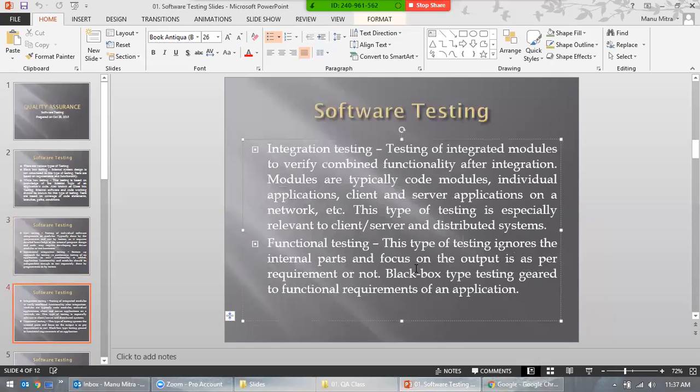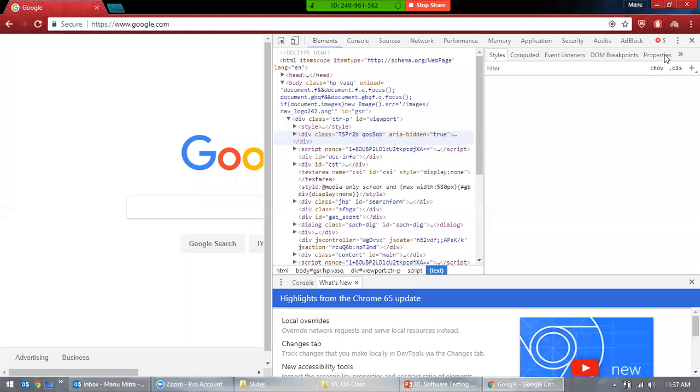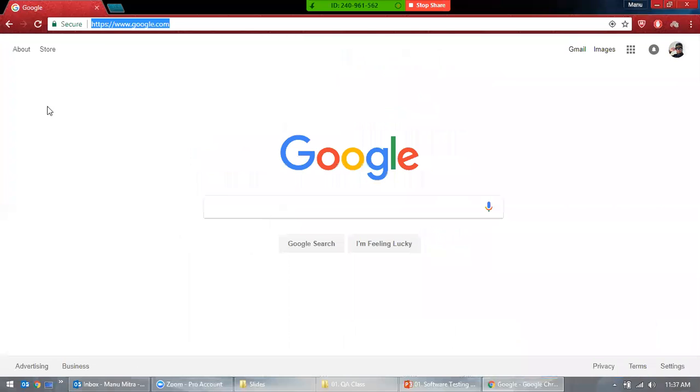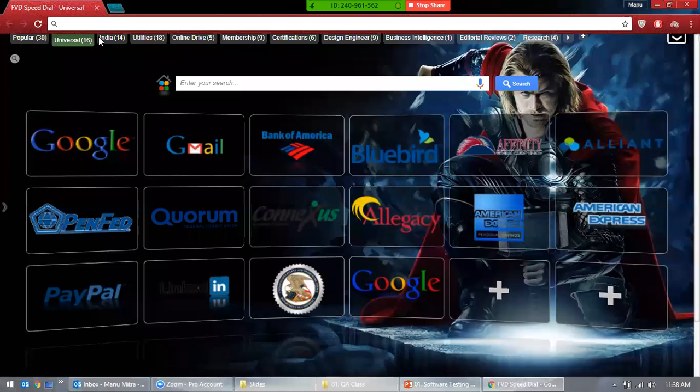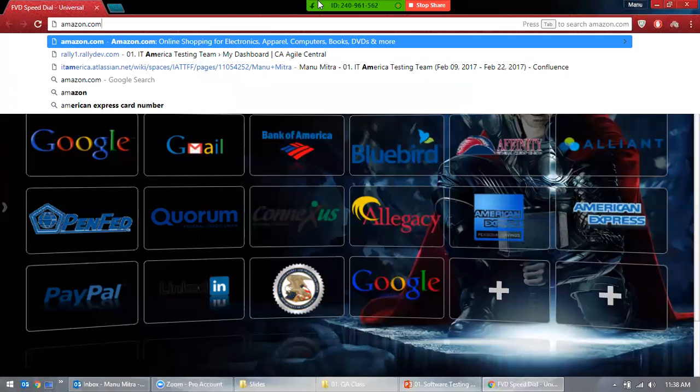Functionality and features of an application. That means, again, as I told you, the functionalities can be anything. It can be images, edit box, text box, buttons, drop down buttons, radio buttons. Whatever you see on the whole page, whatever buttons or boxes or images you see, all this is functional. It's functionality and features.